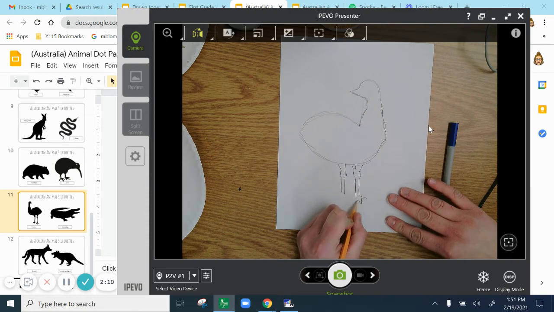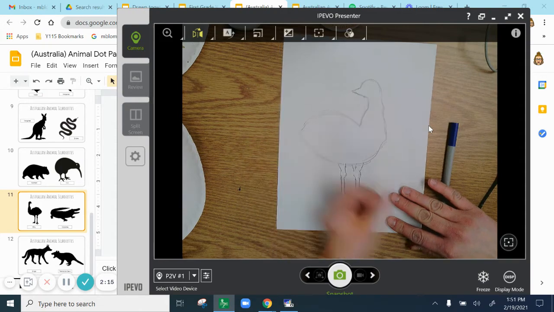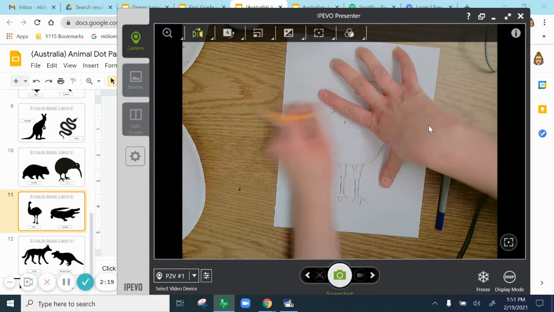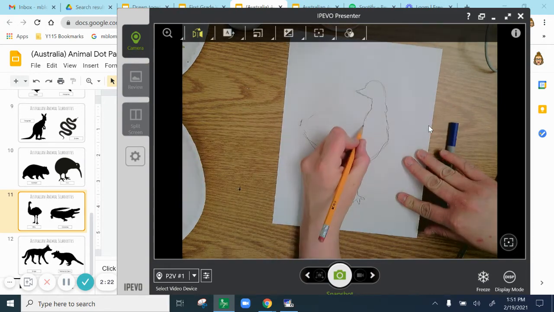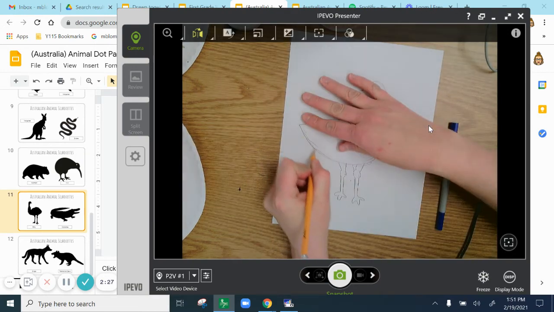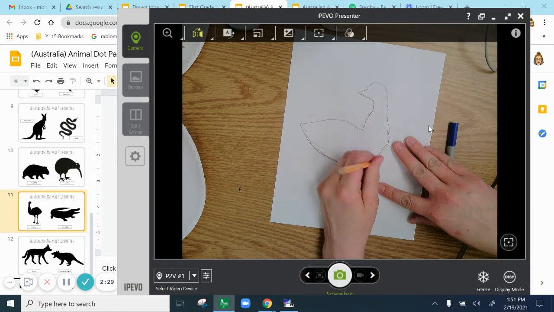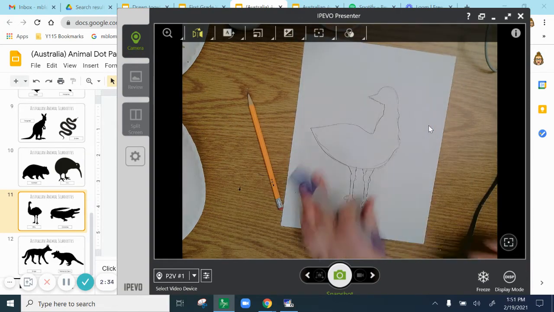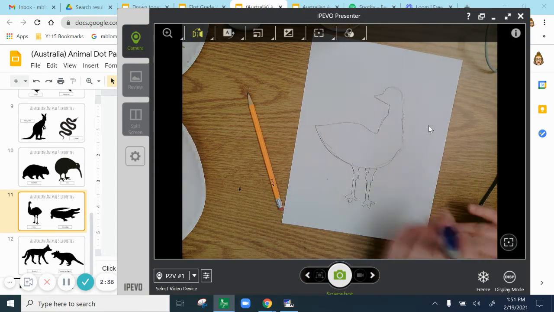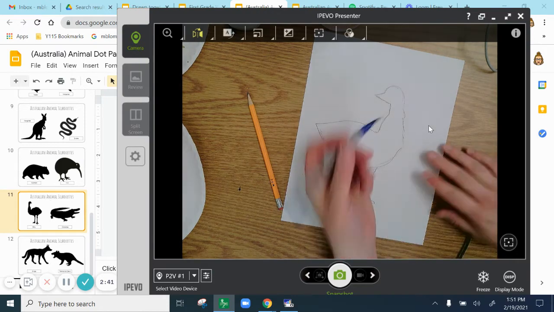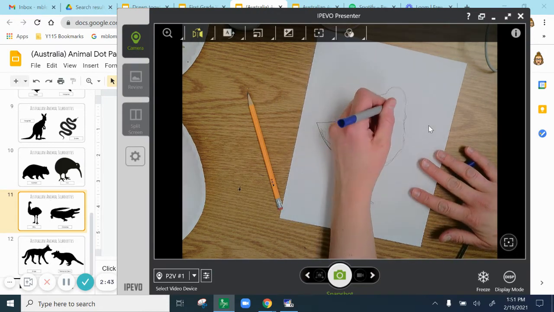So after you have this sketch, or if you traced, you won't have to clean it up too much, but I want this to be a silhouette. So it's got to be a nice clean line around the whole thing. I'm going to make one little change here. Instead of all these sketchy lines, we want one line to be the whole thing because we're going to trace and color in our animal. So we are coloring this in with one color. It could be markers or crayons or whatever you have. I have this blue marker and I've chosen to use that.